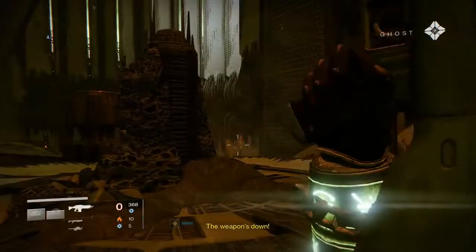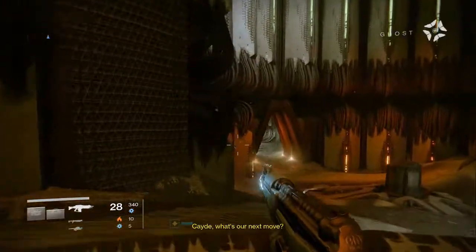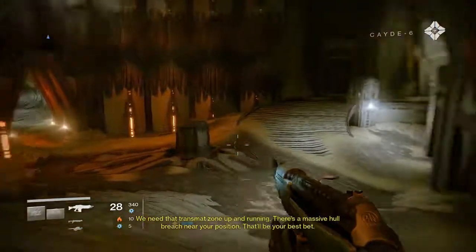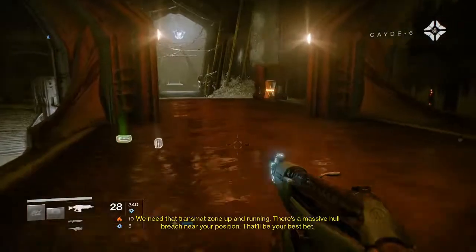In saying that, there's still no cool boots. Weapons down! Kate, what's our next move? Up and running. There's a massive hull breach near your position. Your best bet. You'll know what to do with that.